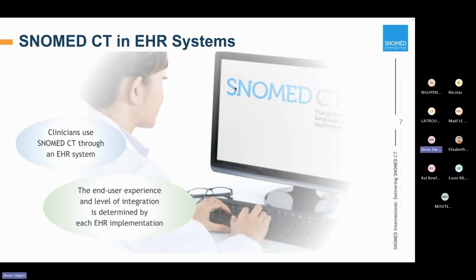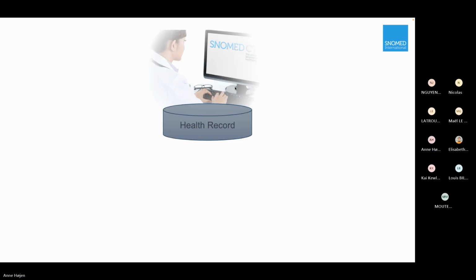When clinicians use SNOMED CT, they often do it through an electronic health record. And the experience they have with using SNOMED CT will be dependent on how it's integrated and implemented. Overall, this is the architecture of how you would use SNOMED CT in a health record. I must say there are many ways, but this is a recommended and best practice technique: you have the health record with the user interfaces and the data store where you store the clinical data.